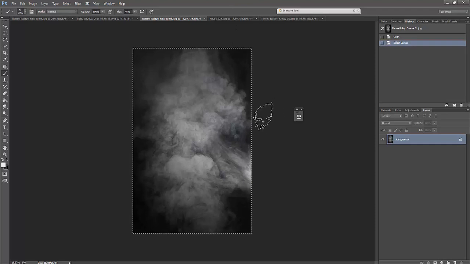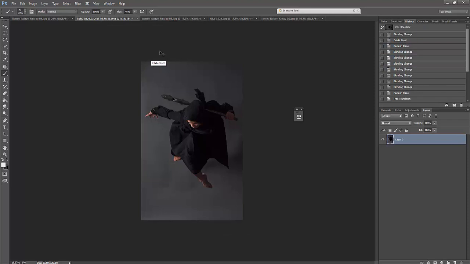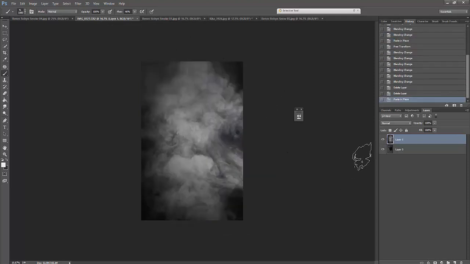I'm a PC user, but this will be for PC or Mac. I'm going to hit Control A, which is going to select all, which gives me those dancing ants. Control or Command C is going to copy my layer, and then Control Shift V, V as in Victor, is going to put this smoke layer over top of my friend jumping. I cropped in this picture of Ben because there was a bunch of stuff that was unnecessary. You could see some of the lights. Now, the awesome part is how easy it is to get the smoke on here.